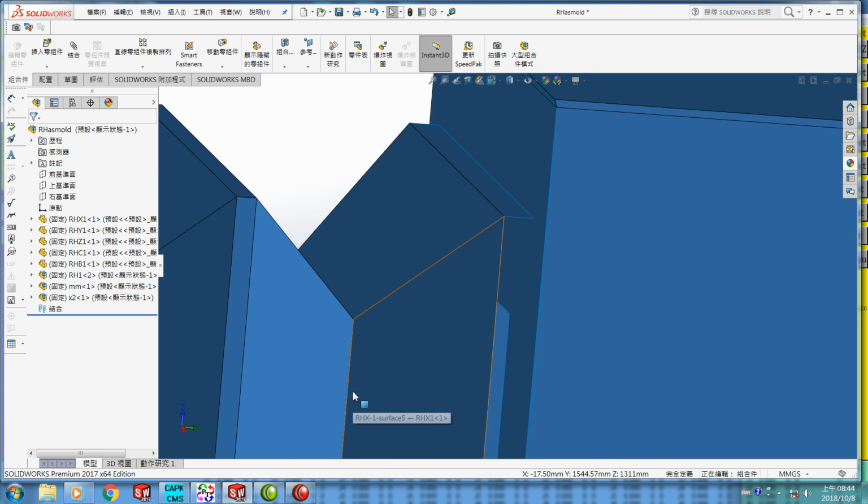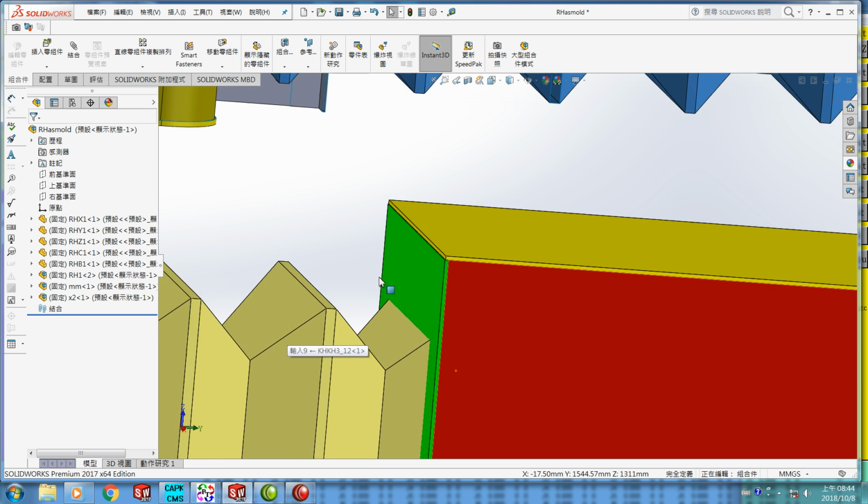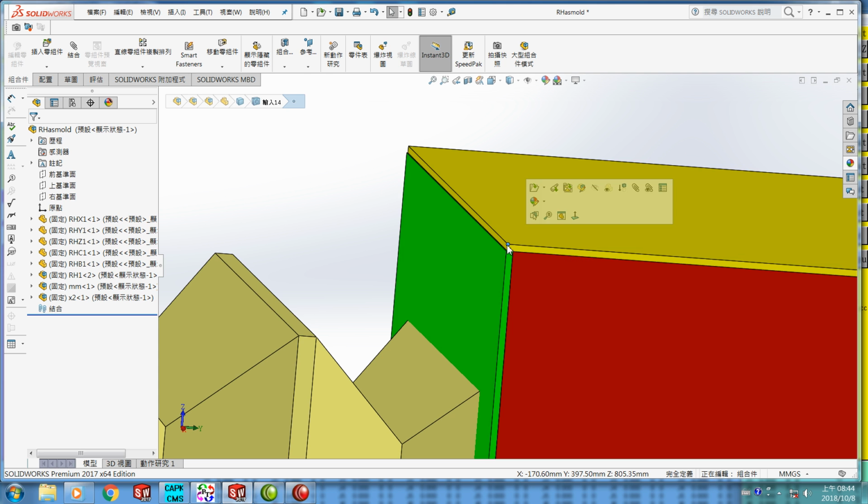And how about the original Z position? The original is 805.35. So 1311 minus 805.35 is 505.65. So the Z of this component has to go up 505.65 millimeters.